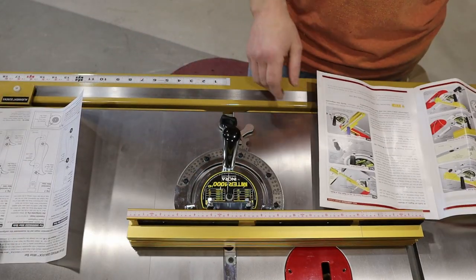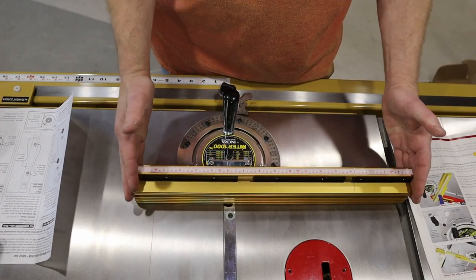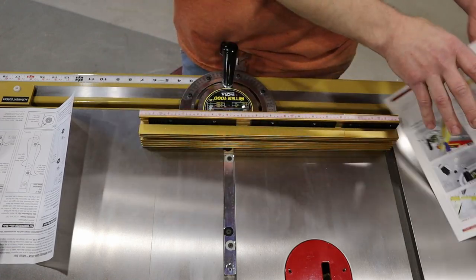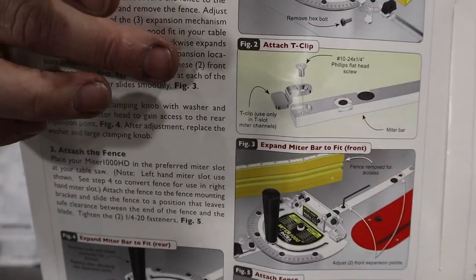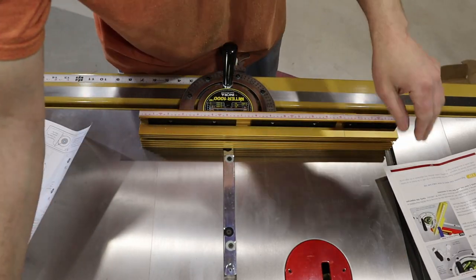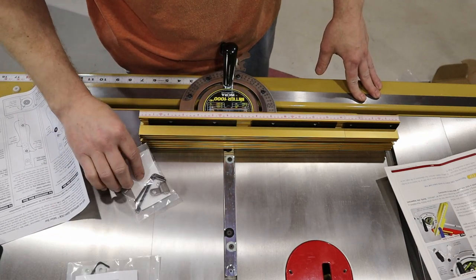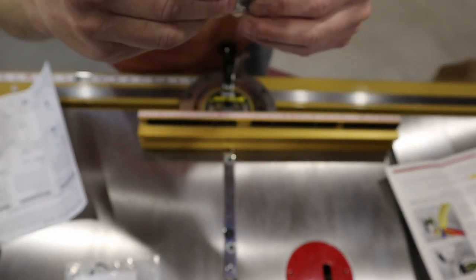So now, first things first, it says to take that out. All right, we have this open, we have our handle in, so you can see how it is. In the case of ours, it says that I need to add the T-slot locator. So that means I need to get the spare parts. And this is the hardware pack, which you can see is the one that has the T-slot in it.